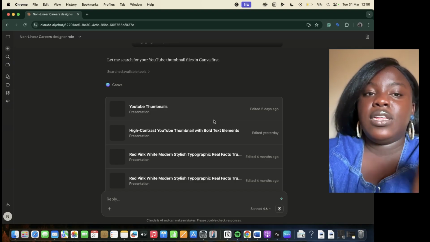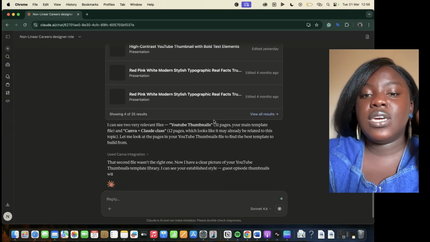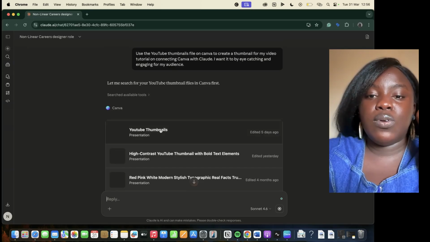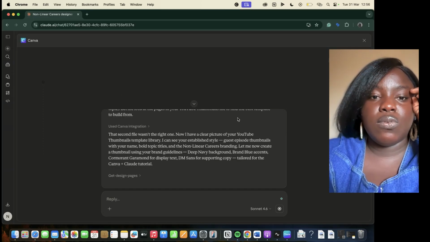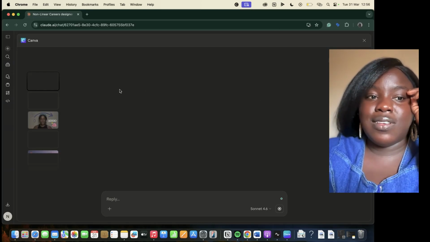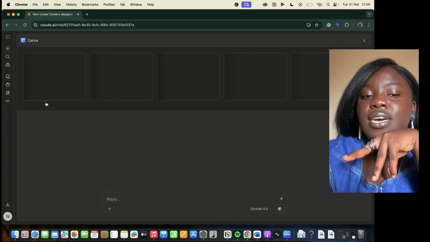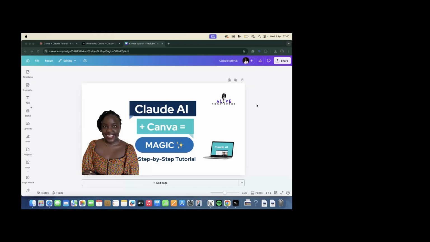It's saying that, oh, you actually have a couple of templates. So I'm just gonna choose this one. This is showing us the design. So it extracted the templates. Okay, so we saw that I chose a template, the data visualization with Canva template. And what I did after that was to type out the prompt in the text bar in Claude, and it generated this for me.